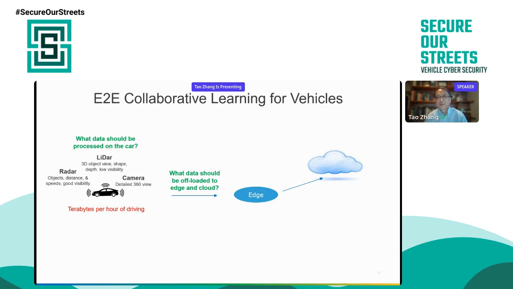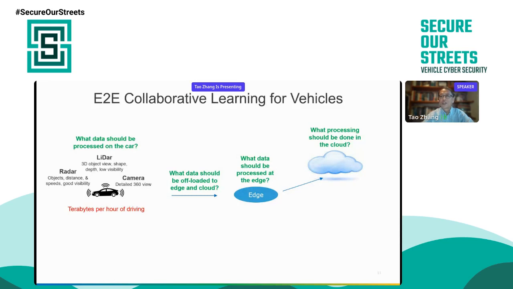This includes, for example, that you do not have to offload only raw data. You could be sending to the cloud and edge systems the knowledge you learned from your local data. Each individual car may learn a biased knowledge, because each individual car may see only one part of a big elephant, right? So it's like touching the elephant. But that knowledge, when it comes from multiple cars into the edge and the cloud system, can be fused and processed together to produce your model.